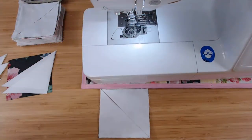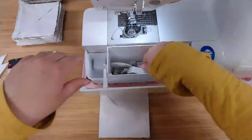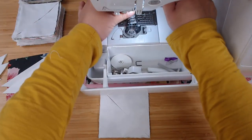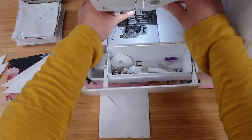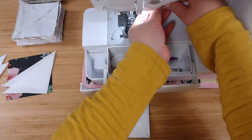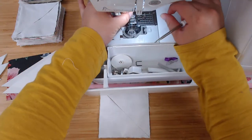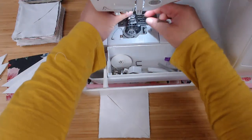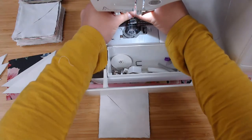Let me re-thread it, let me reinstall the needle, because it might have been something I did. Let me just reinstall it. I need a better screwdriver than this. Ooh, no, don't let the needle go in there. These screwdrivers that come with these sewing machines are so bad. It's a joke. It's a joke!